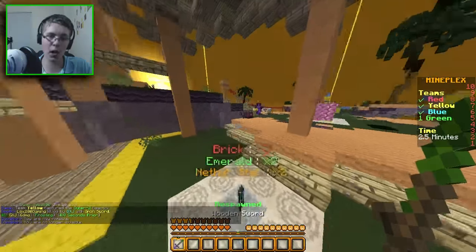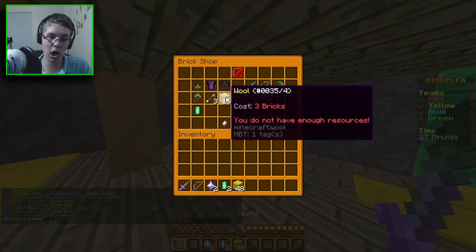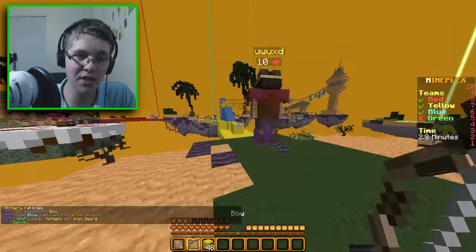Our cake is good. Swift Zombie is insanely hacking. There's no watchdog on Mineplex. Just to be clear, there's no watchdog on Mineplex whatsoever. It's just, if you get hacked, you get hacked in your game. There's nothing you can do about it.